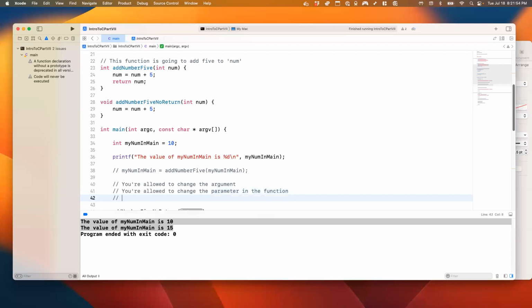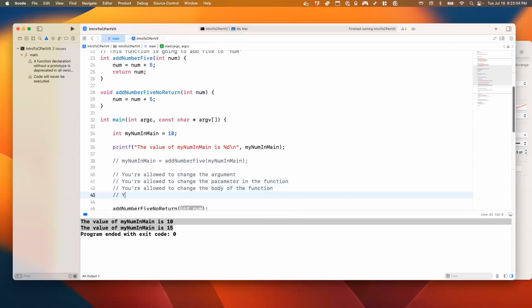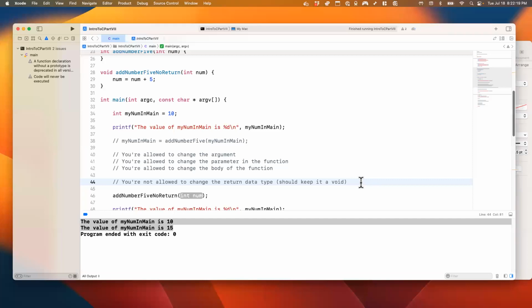And you're allowed to change the body of the function. So this is the body of the function. However, you're not allowed to change the return data type. So you should keep it a void. Yeah, let's do that. What do you think about this?